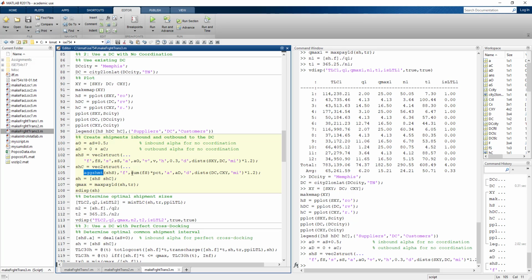And in this case, one of the things that's different is instead of a single aggregate shipment, I'm going to use the percentages to take the overall sum of tons being shipped into the DC and spread it out over the 4 customers. For the alpha, I'm just going to be using my destination alpha, and then my distances are going to be the distances from the DC to the 3 customers.